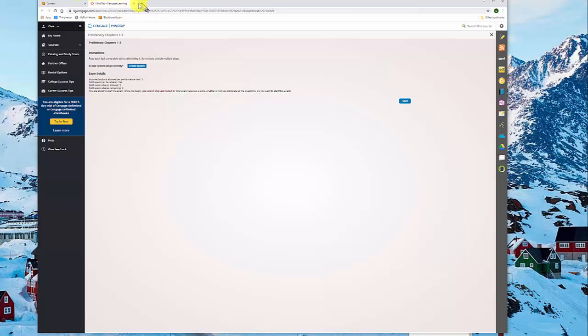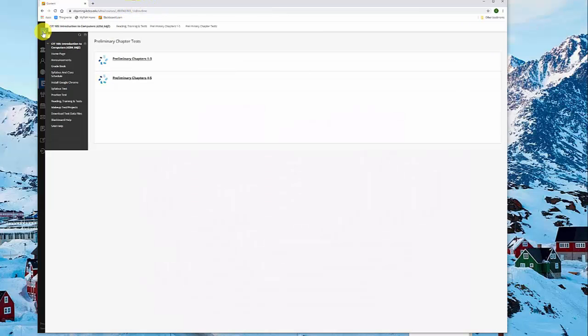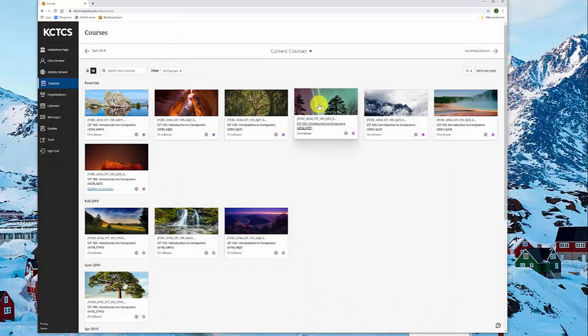I'll get out of here and go to a different class that I know I'm having problems with. So you folks in, we'll just say CIT 105, and the last 4 of your class number is CJZ3. I'm having these problems with CJZ 1, 2, 3, 4, and 5. These are the last classes that were added, which is why I think there's something going on on the publisher side, because when I added the first 2, everything worked fine. When I added these last 5, everything's not working fine. So let me show you how I'm going to work around this.